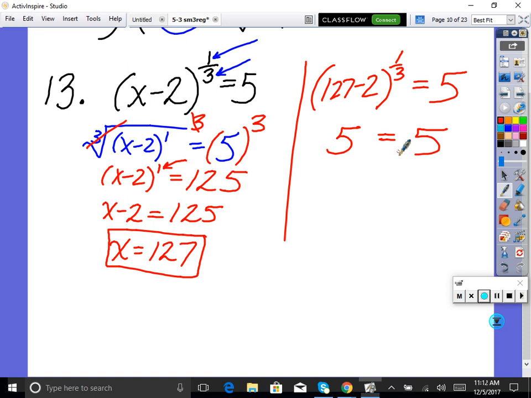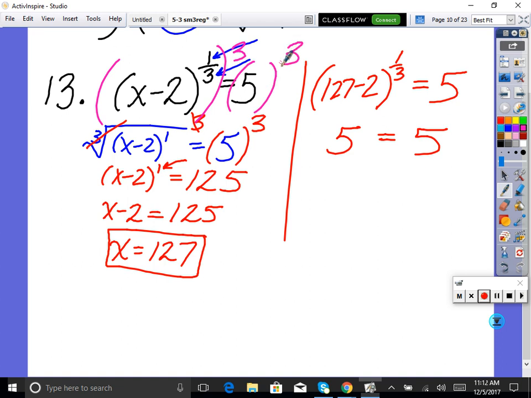Now, guess what? Watch. There's advanced thinkers out there. We could not go as far as rewriting it. Instead, we could have thought of this algebraically the same way. So watch, this is how we do it in honors instead. Instead of taking the time to rewrite it as a radical, we just say, okay, this is my radical technically, right? It's all by itself. So I'm going to raise both sides to the 3rd power.